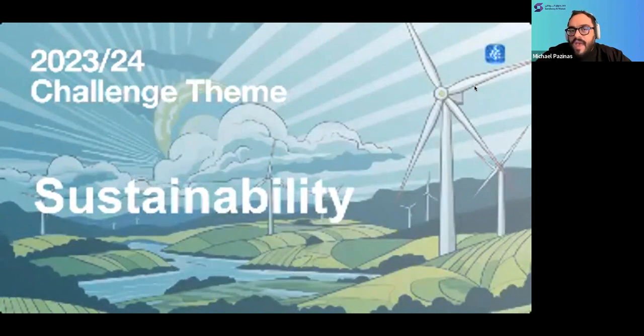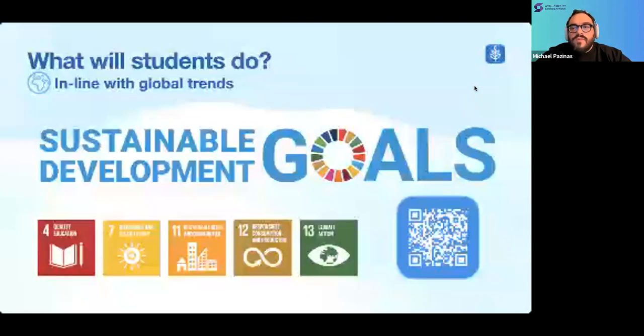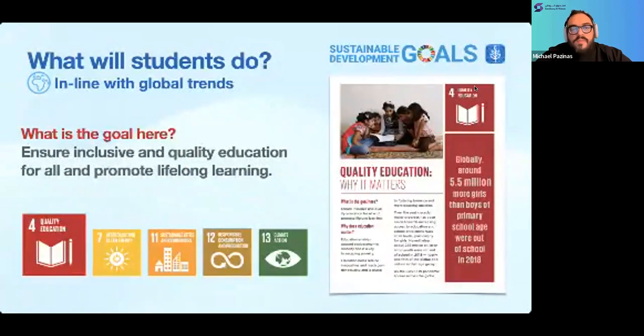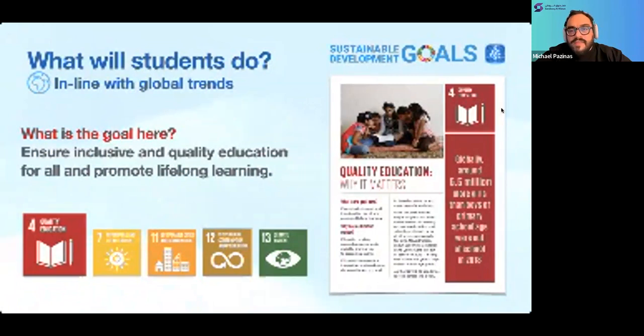Now, you might be aware of some of these SDGs. You might understand what these SDGs are. Maybe you've done some projects at your school around SDGs or Sustainable Development Goals. So Sustainable Development Goals are actually a set of goals that are given to us by the United Nations. And what we're going to do is focus on 5 of them. The first one being quality education. So you can pick one of these areas in order to build your app around.